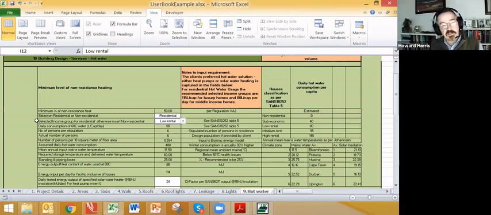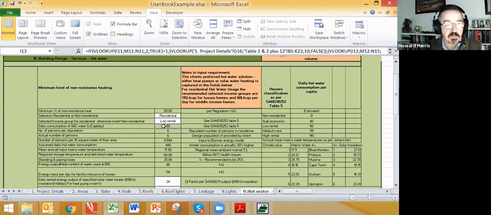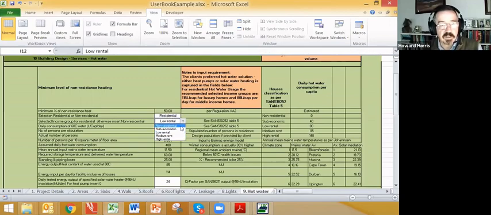Now, in the standard, the 10400XA document reads that guidance is given. For that reason, we've used our experience and knowledge of the hot water subject to ensure that the tool gives you an accurate reflection of what you can expect in terms of efficiency from this equipment. So we are recommending currently the low rental selection, and that throws out a consumption of 80 liters per person per day of hot water.